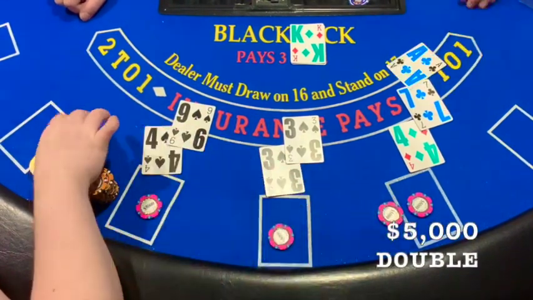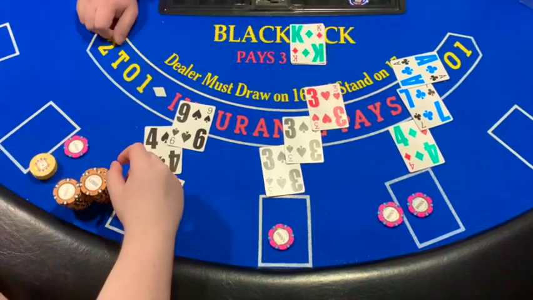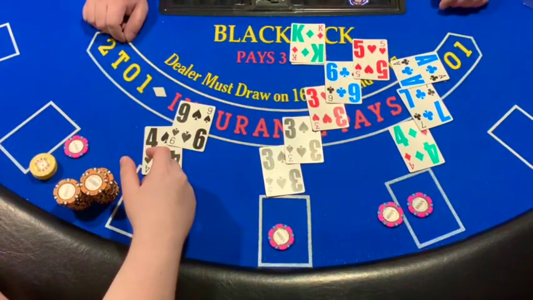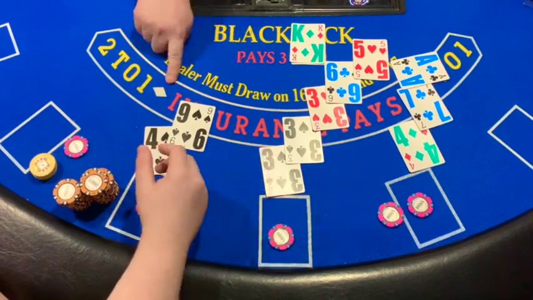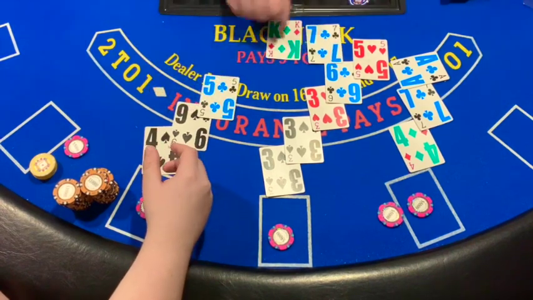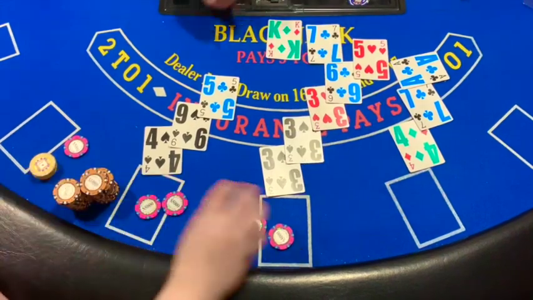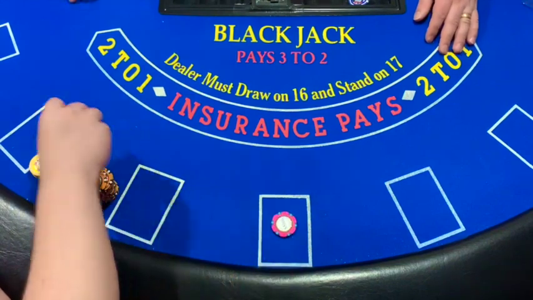12. The only time you don't need eggs. 6. 9. Another 3. Alright, 15. 20. 13. You gonna hit on that? No, stand on it, I'm sorry. 13. Alright, 18. 17. To win. That's a loss. Sounds like a table push to me. One hand, 5,000.